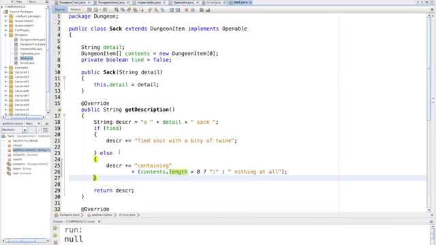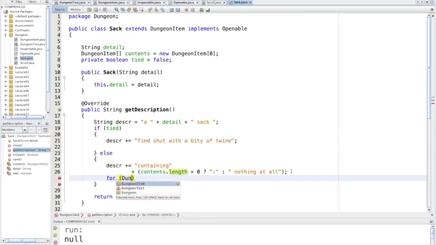Otherwise, if it's open or untied, it's containing either nothing at all or something, right? What we can do is use the new for loop, for DungeonItem, so we can use Liskov's principle.